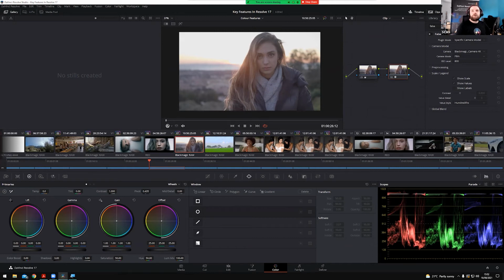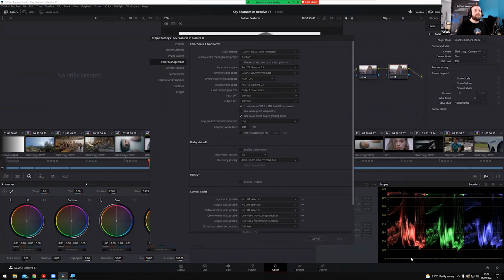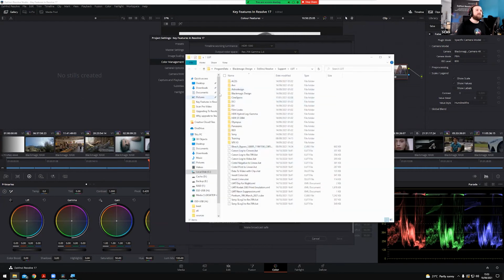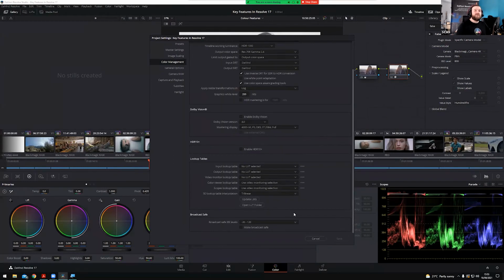Last thing for the color page is LUT files. In previous versions of Resolve, for lookup tables, we've always had to go to our project settings, color management, and then if we wanted to find our LUT folder, we have it down here, open LUT folder. And it's opened it on another screen for me. In here, we have all of our lookup tables that are stored in a hidden folder, so program data, whatever it is. This is where our LUTs have been stored in the past, but we don't have to follow that sort of workflow anymore.